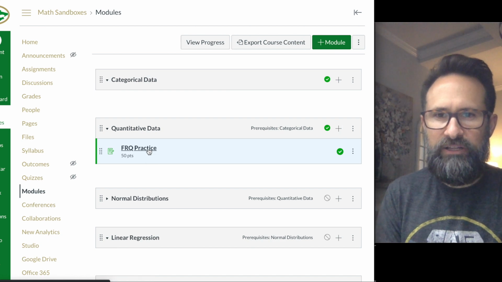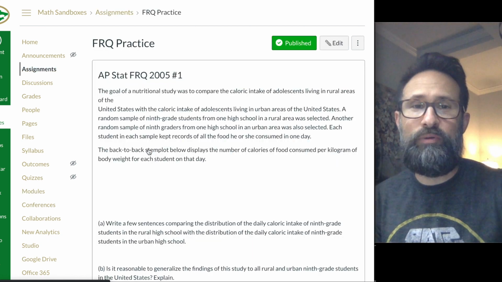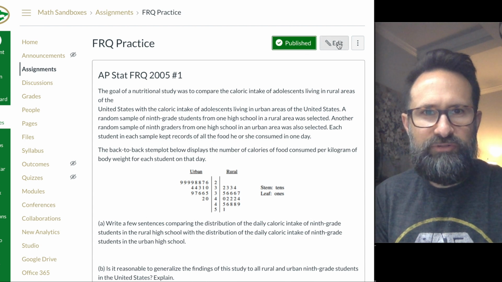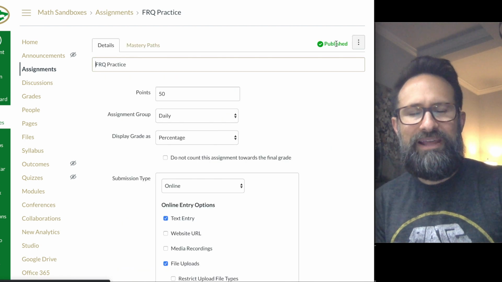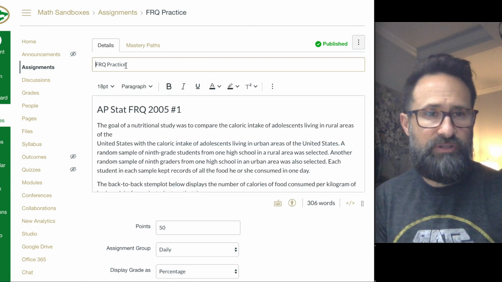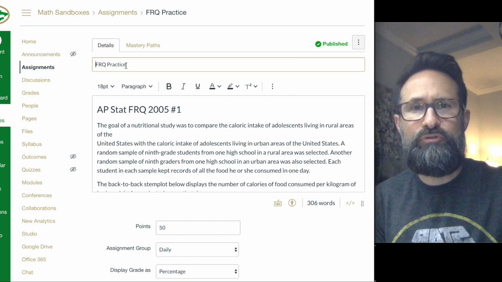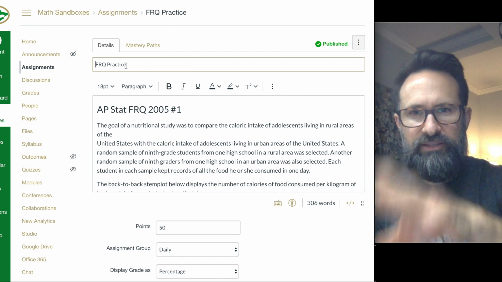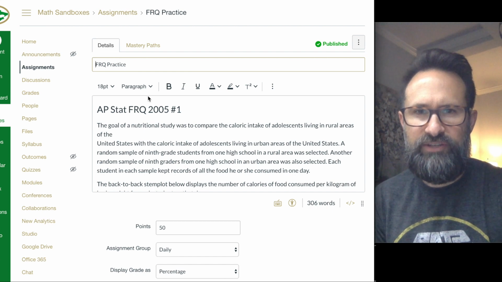So I'm going to click on this. If you had opened it up, it would automatically come to this view, and I'm going to unpublish it for a minute, and then I'm going to edit this. Now, what I've done is I titled it, and when you're in the module view, you're going to get this view right here. You're going to title it in that, and it's going to bring you right into this section.